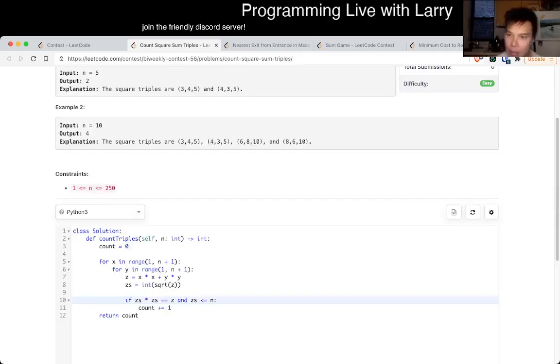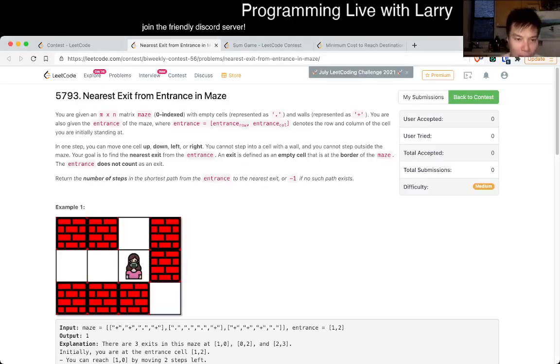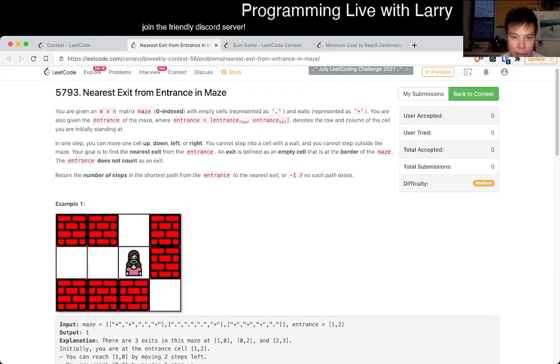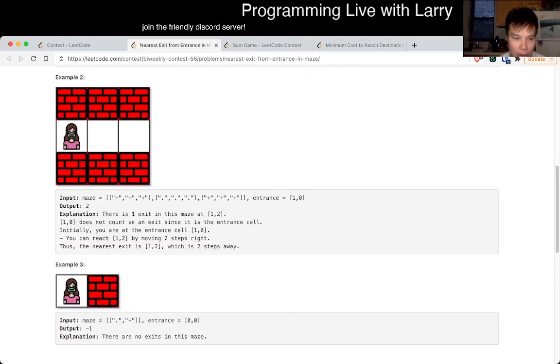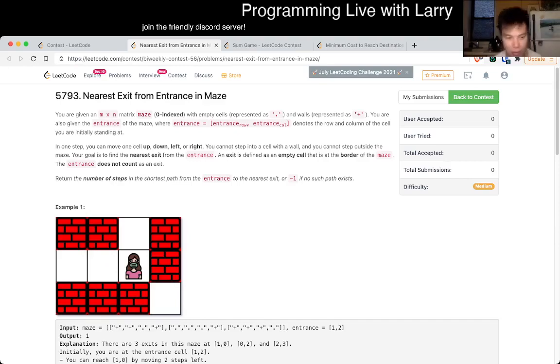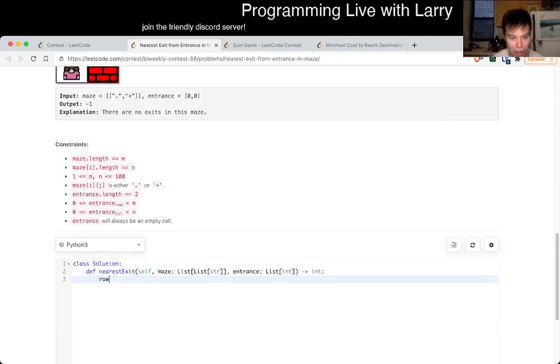And I forgot, because I am sloppy. One of those days. Okay, what a silly mistake. Up, down, left, right. Nearest. Okay, then no exits, what? Empty cell that is at the borders. Okay. I feel so dumb now. Gave away 5 minutes. Even though I knew I was doing it while I was doing it, but I forgot. Okay, anyway, let's focus, Larry. Move on and be smarter.